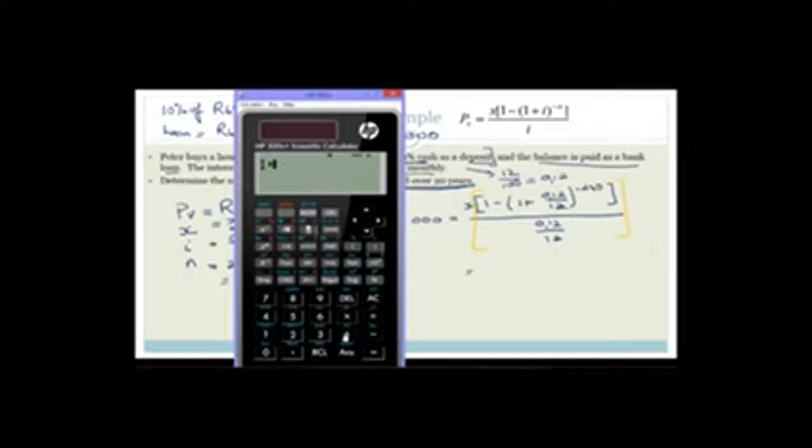Okay, so it's going to be 1 plus 0.12 divided by 12. Oh, hang on, let's try again. All over 12, equals, and then I can invert it. That's 0.99, and then I can take it to the power of 240. Ha! I don't know what's wrong with this calculator. Okay, so that's right. I don't know why it wouldn't do it. Maybe I was pressing a wrong button somewhere, but that is how you can also get a way around it.